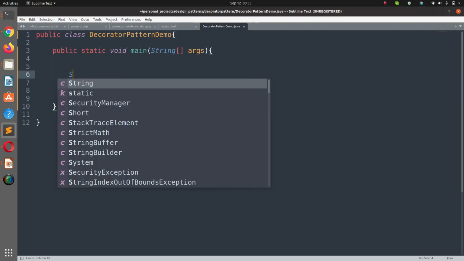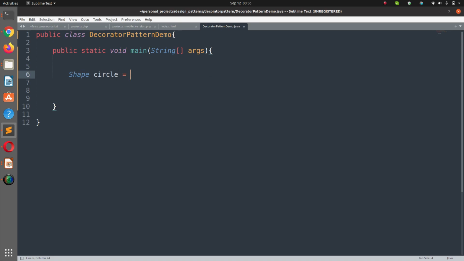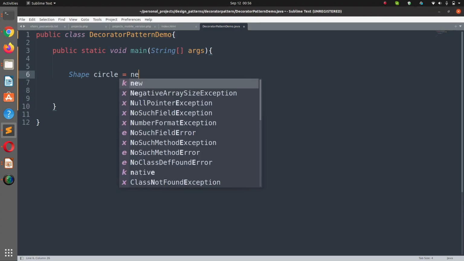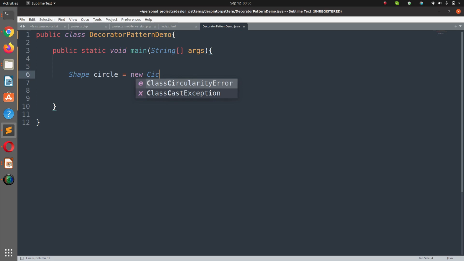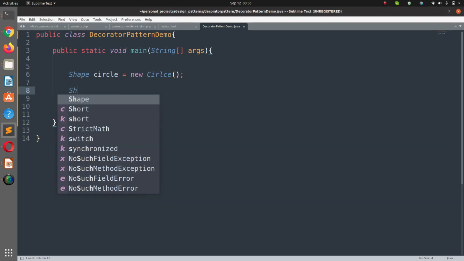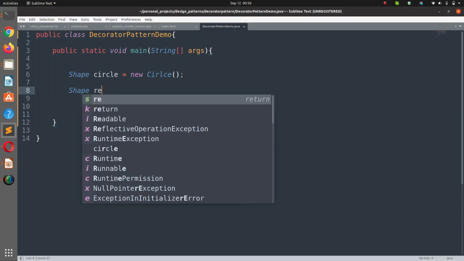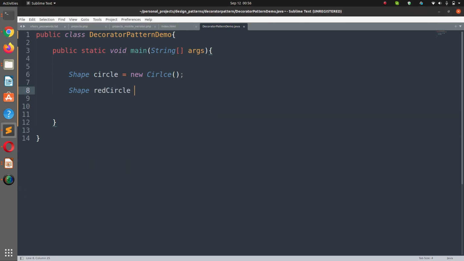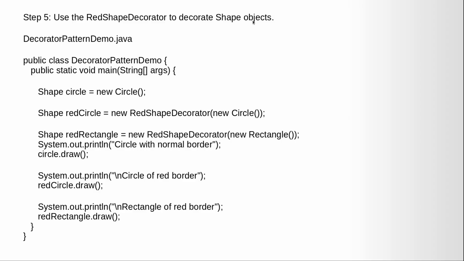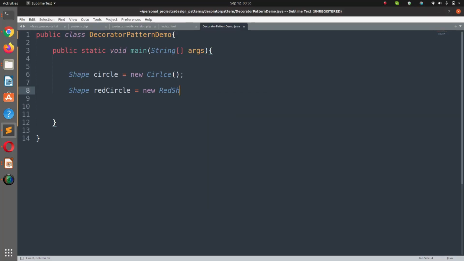and here we are going to create a variable of Circle class. Then we are going to create Shape redCircle equals new RedShapeDecorator and pass in the circle.